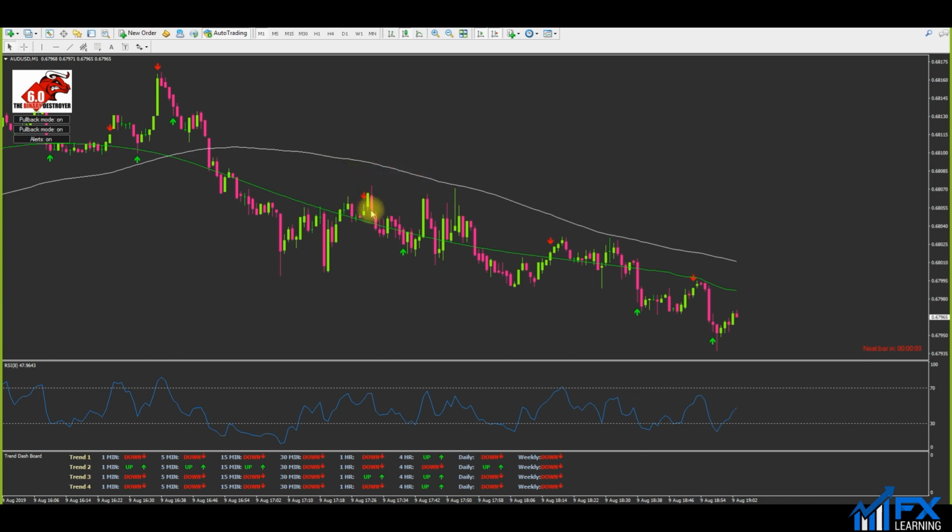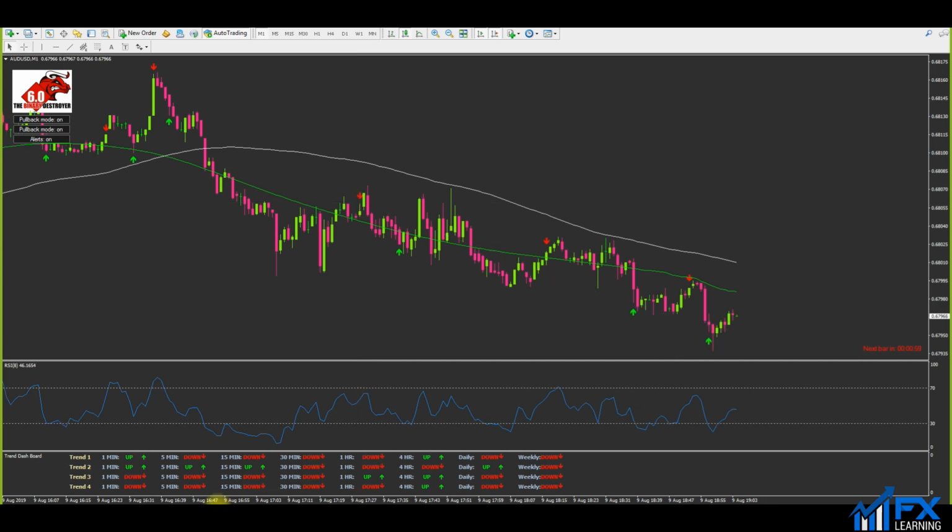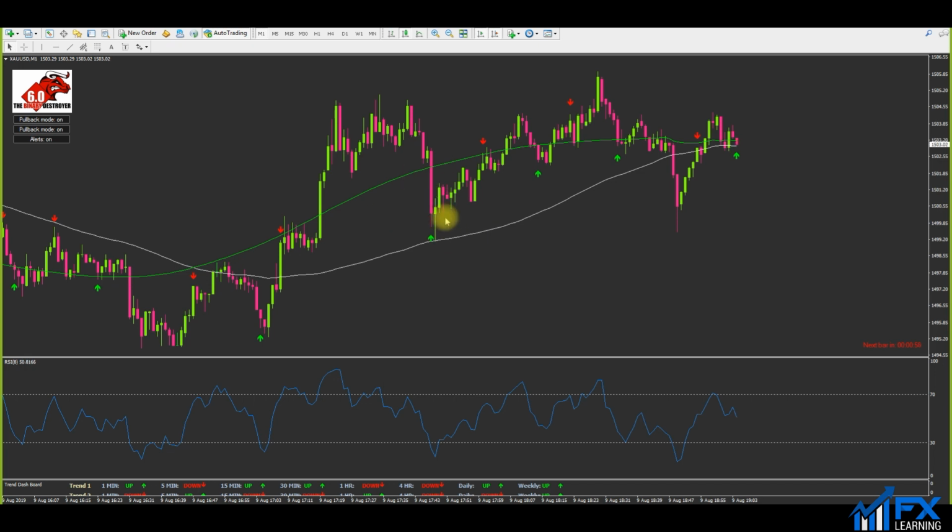And also, the good thing about this is you can capture large moves like this. For instance, AUD USD would have given us a nice move down. Also gold, look at gold here. If we'd entered here, for instance, this trade is just going into profit now. As we notice with gold here, this made a nice move up. Now, like I said, it's to do with managing your trades. If you can manage this, maybe use a trailing stop loss. Have a stop loss below the white moving average, and as the price goes into profit, you start to use a trailing stop loss and lock in those profits. If you just capture a big move like this, that's going to massively increase your percentage on your account.